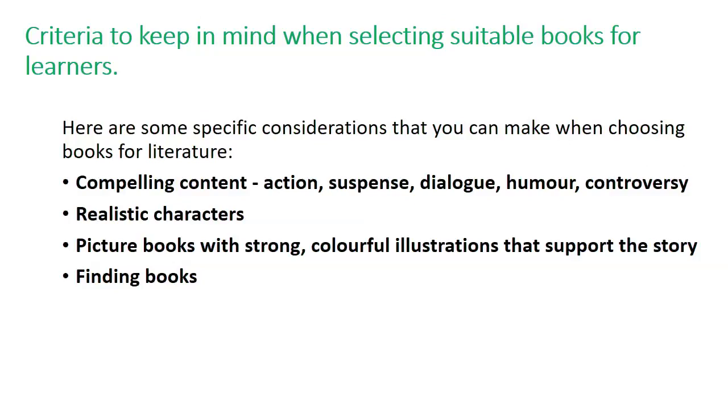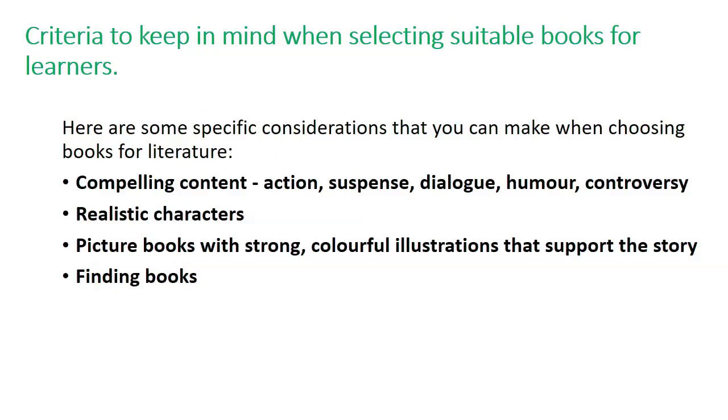So when it comes to selecting books for children, it's important to keep certain criteria in mind. Firstly, it needs to have compelling content. So it needs to either be an action or a suspense. Is it a discussion or dialogue between characters? There may be humor in the story.